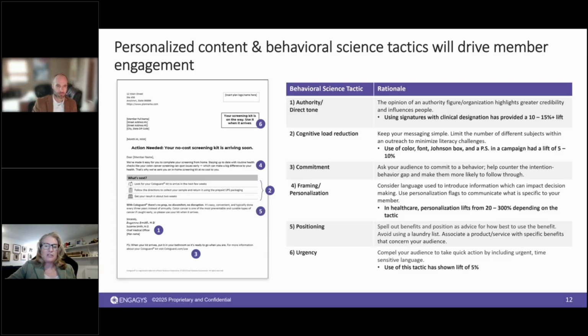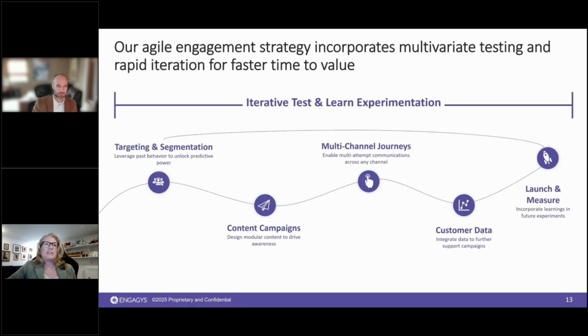Now I'm going to talk through a couple more slides before I turn this over to Drew to show us some examples. Everything we've talked about now are different strategies you can employ that relate back to that engagement funnel. If I think of this in terms of a crawl, walk, run approach, this slide would really represent the run, if you will.